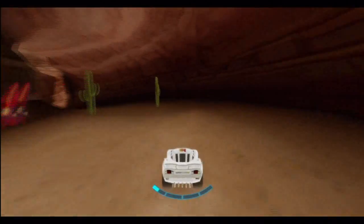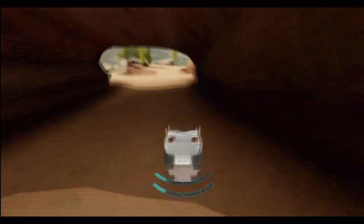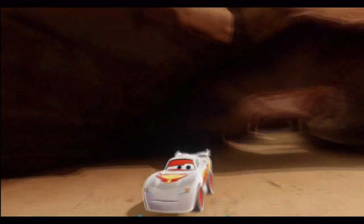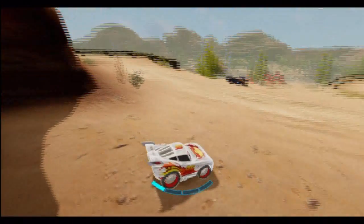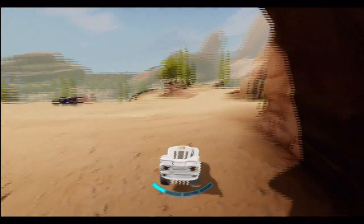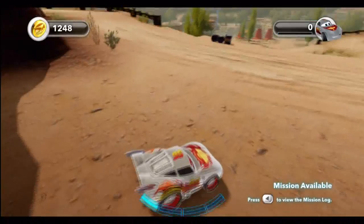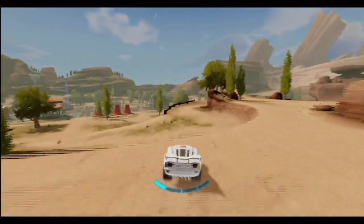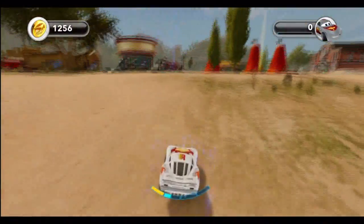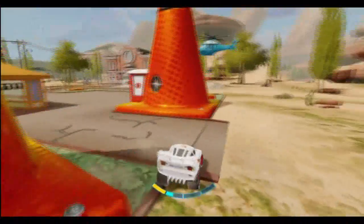I think it would have been really cool if they did the vehicle invisible — like imagine if you could see inside the vehicle, inside the organs of Lightning McQueen. They could have just made it like four wheels in an invisible shape, given them eyes, and the white would be invisible. And it kind of somewhat is at certain angles — it looks somewhat translucent, somewhat crystalline. I think it would have been really cool. But the vehicle looks really cool, and I think we should take it on a race to showcase its performance and skills.